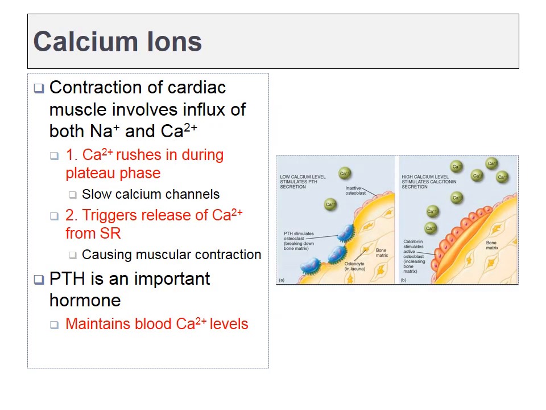The contraction of cardiac muscle cells is a little bit different from the action potentials found in neurons. And that's because cardiac muscle cells contain not only voltage-gated sodium channels, but also voltage-gated calcium channels. The calcium also rushes into the cell just like sodium, depolarizing it. But the calcium channels behave a little bit differently.